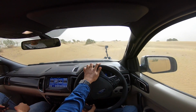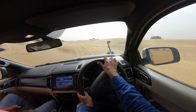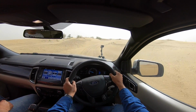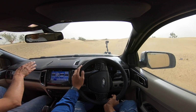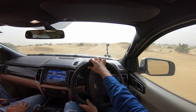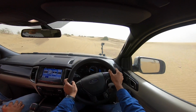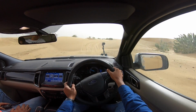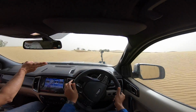The Endeavour is just so flawless. I mean, feeding the throttle smoothly and all those 470 Newton meters of torque don't actually show at all. But this 3.2 liter engine is supremely refined. Little bit of lag, but it really punches in the mid-range and it goes. 200 horsepower, not really needed for off-road situations, but it's really the torque which plays a big role here.